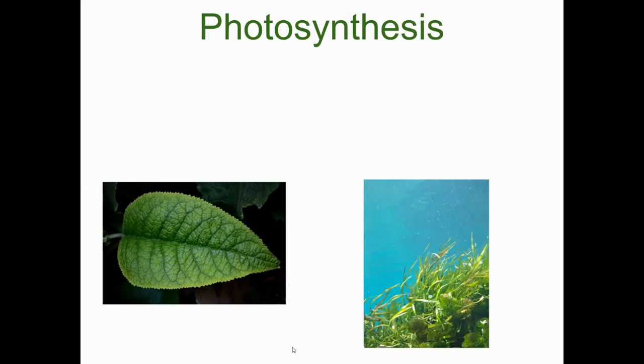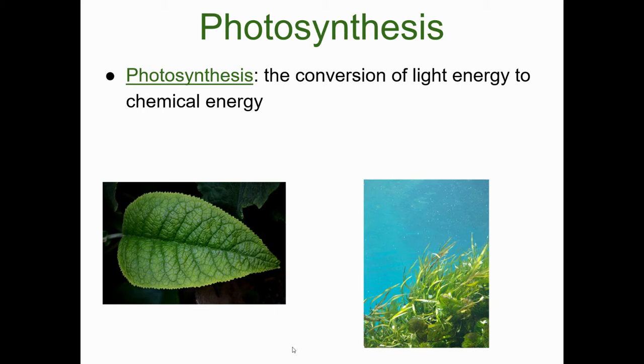Okay, so to begin, what is photosynthesis? Well, it's simply the conversion of light energy to chemical energy. And this process happens in photoautotrophs, meaning they're specifically using light energy to produce sugar, right? Other autotrophs do exist, and they'll use chemical energy in order to produce their own food. But we're going to be focusing on plants or photoautotrophs.